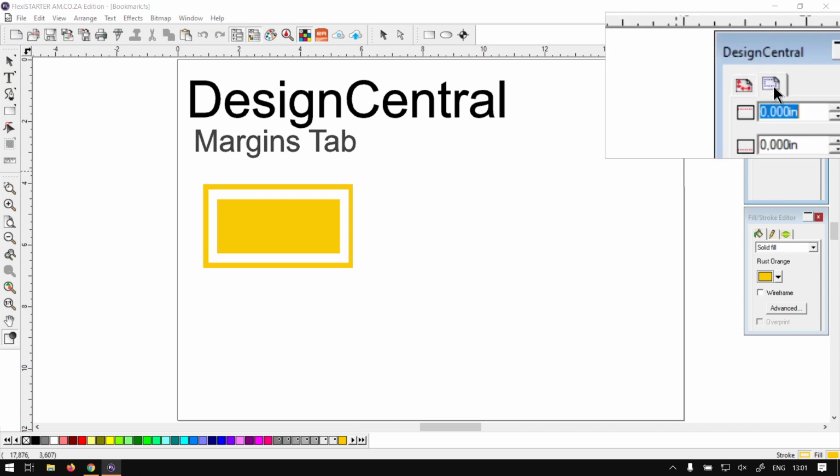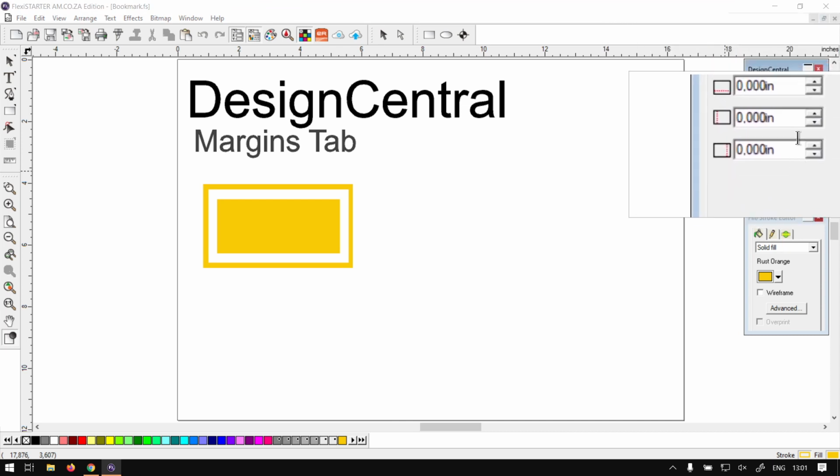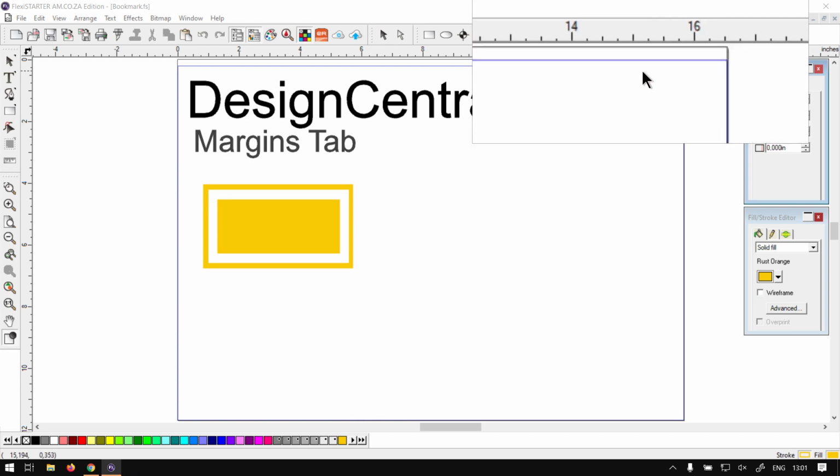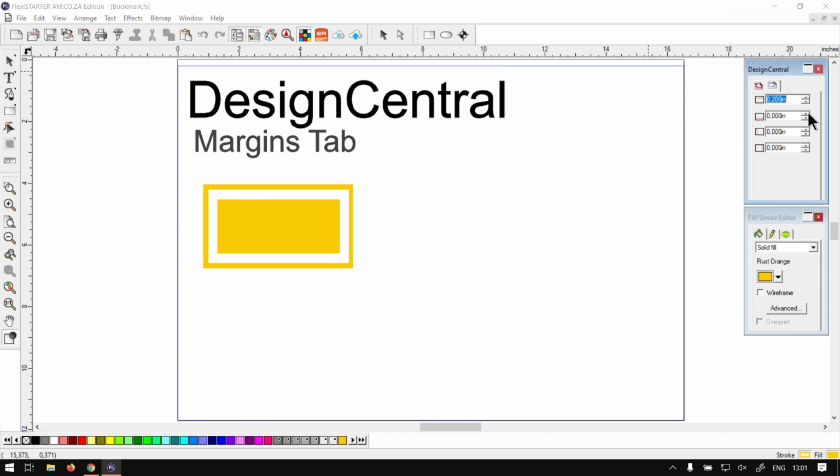So obviously the margin is a nice way to set a kind of bleed area for your design, so if anything goes wrong, you have some room for error before it hits the trim line. This is common in printing and so forth. In order to do that, you can just adjust these parameters, and then you can see the little blue lines come up showing you where your bleed line is.